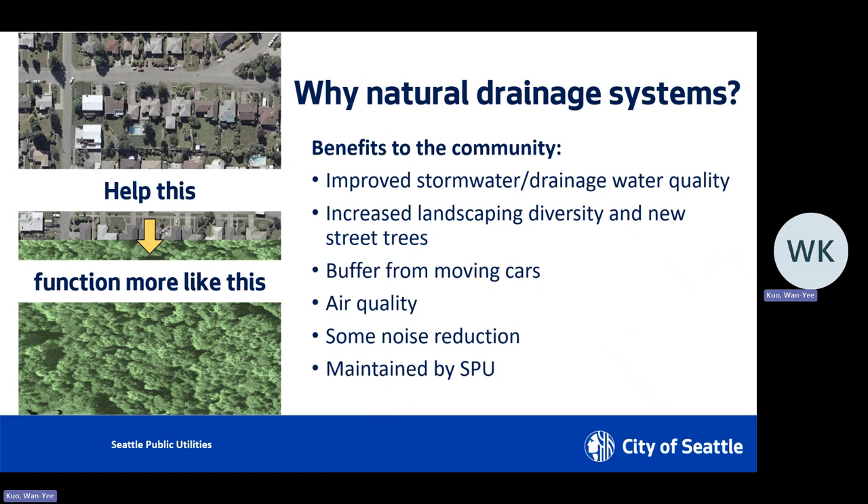So what we are going to do is put in a natural drainage system. Why do we want to use natural drainage systems? As development occurs over the years, there are consequences and impacts to our environment. We know we cannot go back to when the land was a forest, but we can retrofit a city to help it function more like the native forest land it once was. Natural drainage systems essentially emulate nature — they collect rainwater and remove pollutants before they reach our streams and waterways, so there are lots of benefits we can realize using NDS.